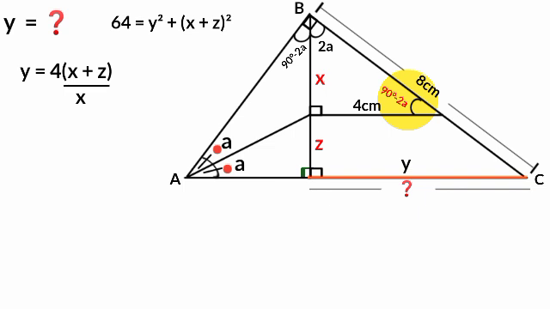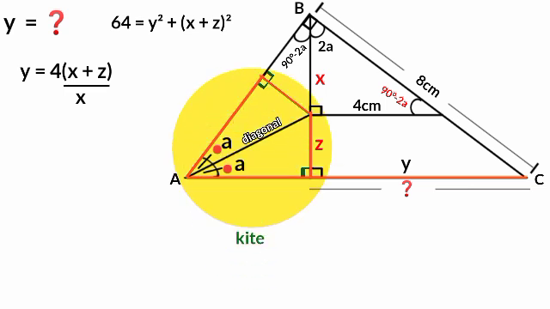Now what we are going to do, we draw a line perpendicular to this line AB from this vertex. Now look at this. This angle and this angle are congruent and its diagonal bisects this angle. These are the properties of a kite. So the quadrilateral is kite shaped. Therefore, this side and this side will be congruent, and similarly, this and this side will also be congruent. So since this is z, this must also be z.